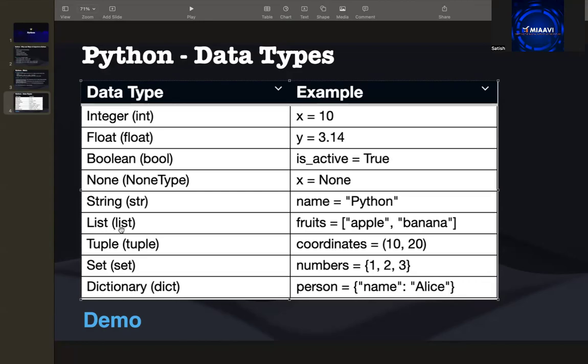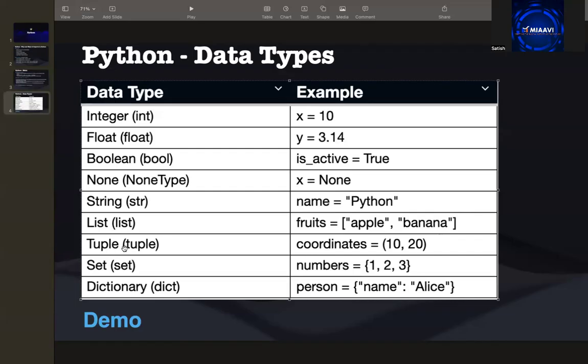I'll explain strings, list, tuple, set, and dictionary, all these five topics, in detail. But for now, just understand that there is a data type in Python called list, which will accept duplicates. Whenever you are storing values using a list, remember that it starts with square braces. Anything that is there in square braces is a list in Python.